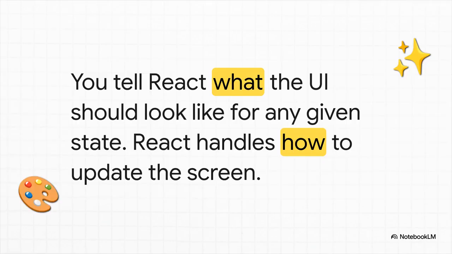This whole process is a huge mental shift called declarative programming. You stop telling the computer how to do things step by step. Instead, you just declare what you want the UI to look like for any possible state. You describe the end result, and you let React worry about the most efficient way to get there.